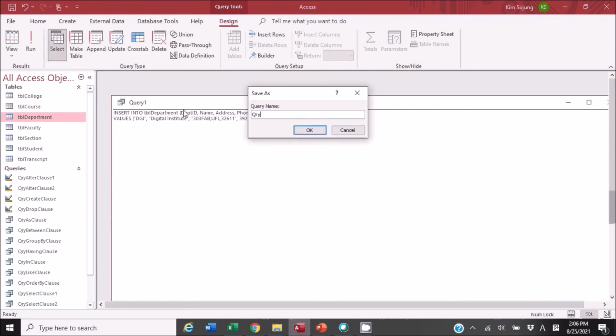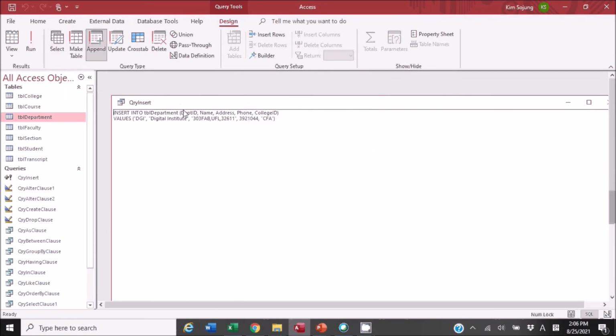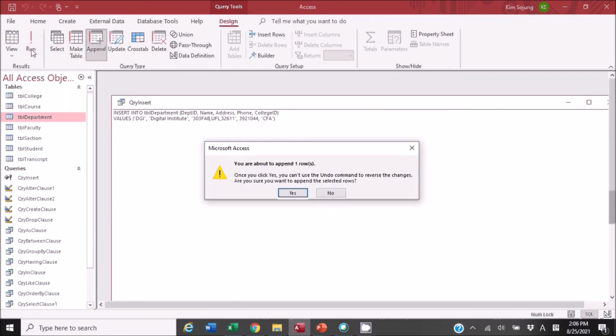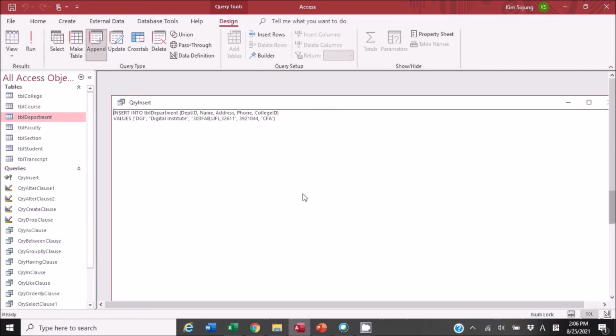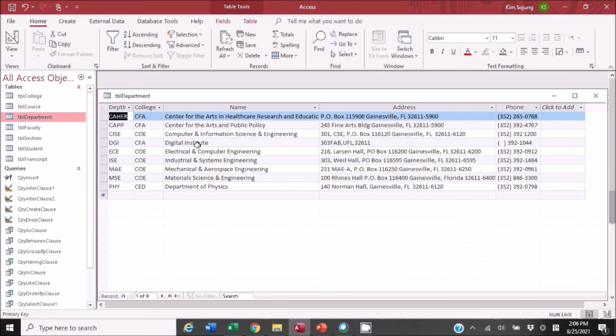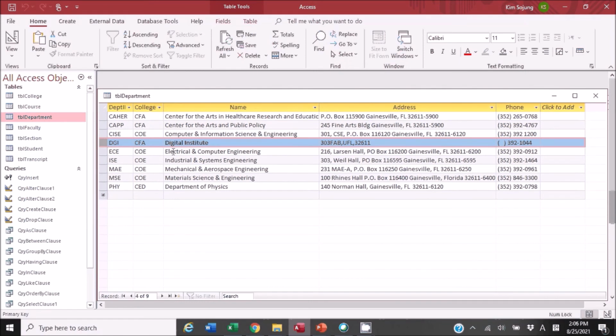So query insert, okay, and run it. Yes, so that's a warning message. Now let's open this department. Now we have a new department called the Digital Institute here, right? Good.